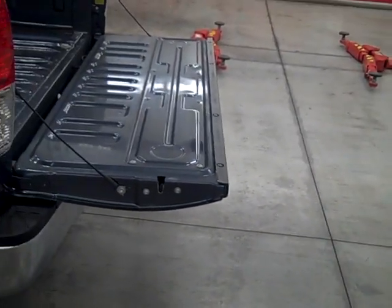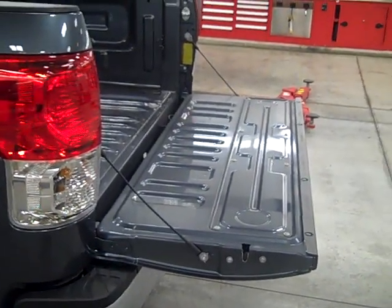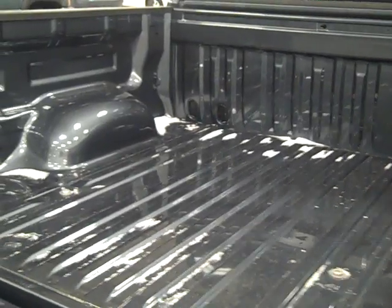The tailgate falls. We have a feature on the tailgate that when you drop it, you can just open it up and stand back because it'll just fall on its own. It doesn't fall down and break itself. It just falls really nicely. So it's one hand to open or close it. It's got nothing in the bed, so it needs a liner. Rubber mat, spray-in bed liner, plastic liner, whichever, we've got them both. That's the rear window that's powered there.